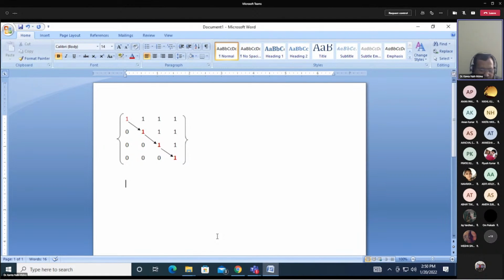So here if the user says n is 5, what will be your matrix size? It will be 5 cross 5. Means 5 rows and 5 columns. You will have a matrix of 5 rows and 5 columns. And you will keep the elements in this 5 cross 5 matrix.